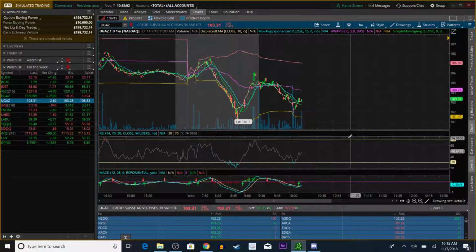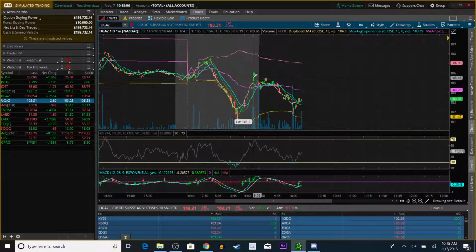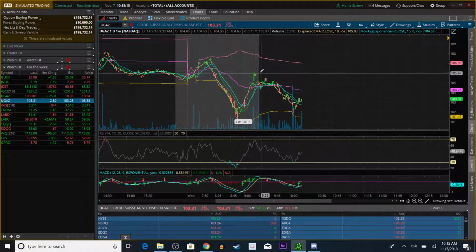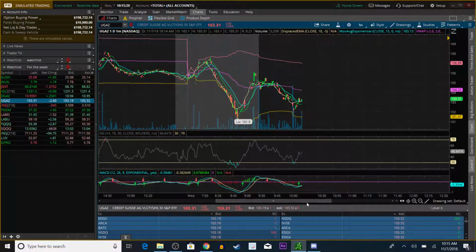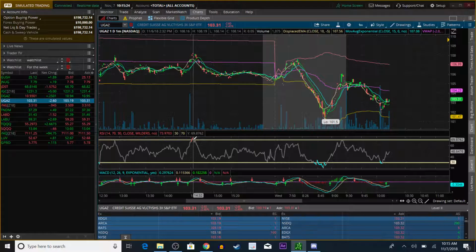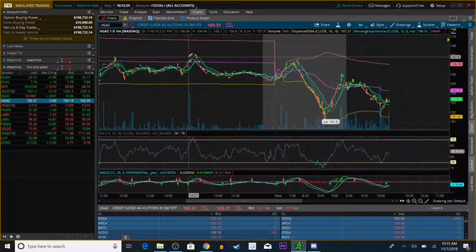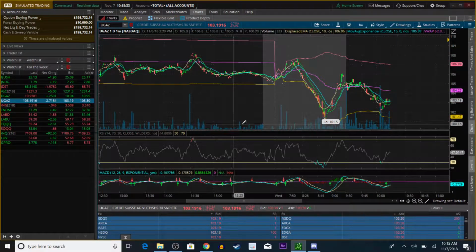An example of it being overbought and a potential for it to fall back down is right here. You can see that the RSI touched the 70 mark line up here to the very top, and usually when it's overbought it tends to pull back down. Another example is way back here, especially when it turns red and passes the line. That's when it's really overbought and there's a huge potential for it to fall back down.